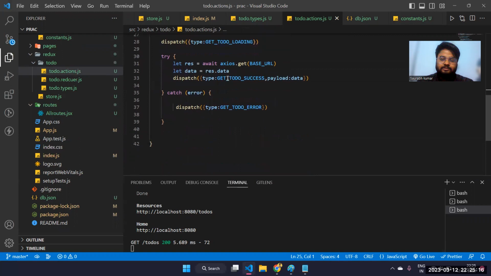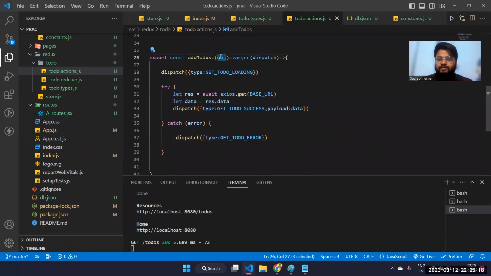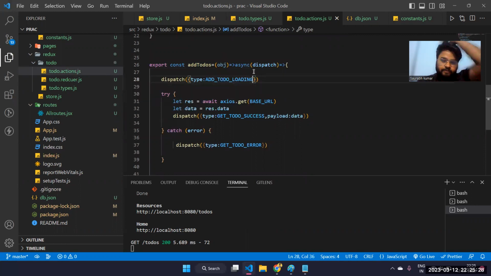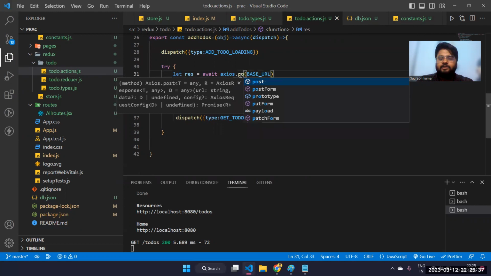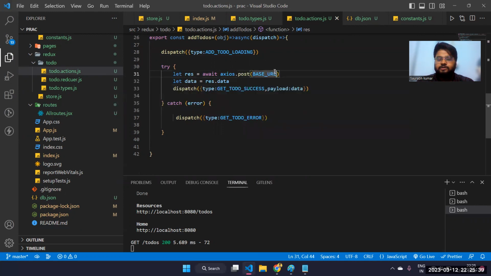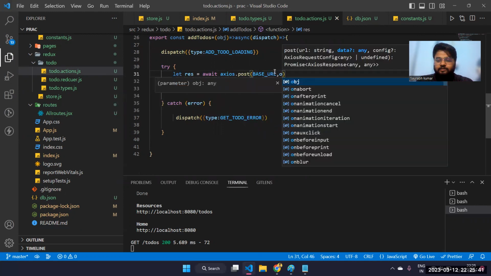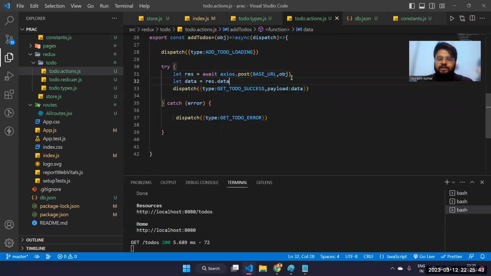This object has whatever todo we are going to create. Now instead of get, we have to make it add. The base URL is the same, and we are going to use post because we are creating something. So post, and we pass the object that we have to create.